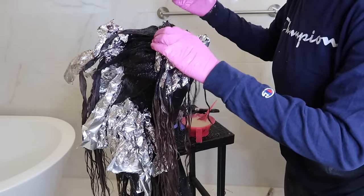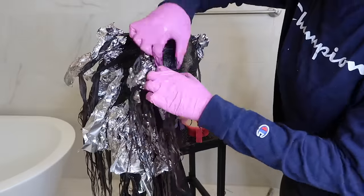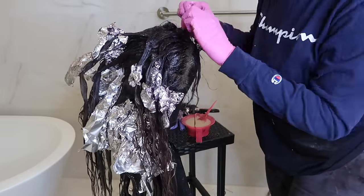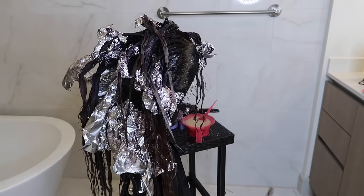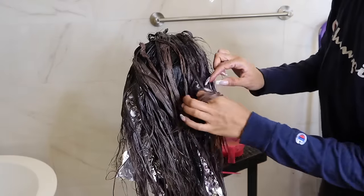I'm gonna leave this alone. Yay! Girl, you made it through. I'm gonna leave this alone for 30, 40 minutes. You don't wanna fry it, so the longer is not the better. Follow the directions on the box. This is 20, but I'm gonna do 30, 40, okay? And after 30, 40 minutes, I'm going to wash it out. I'm gonna remove all the foil, every single piece.